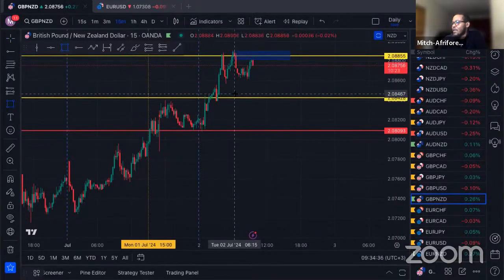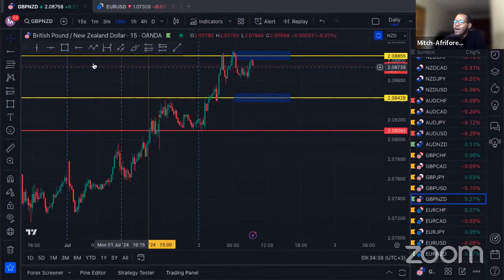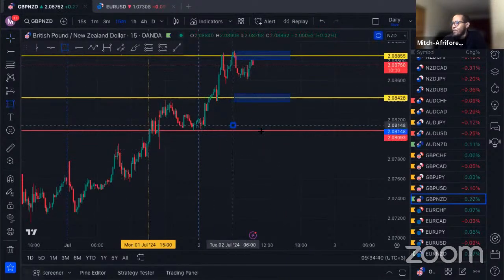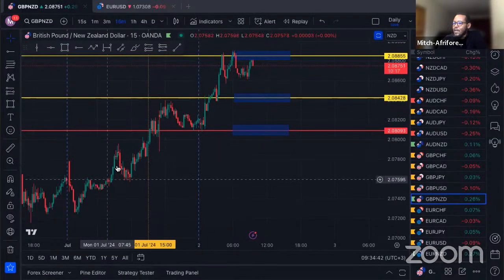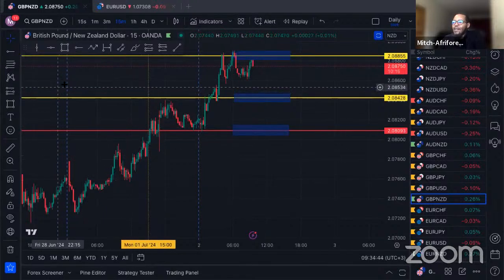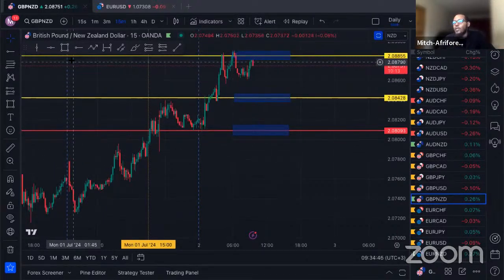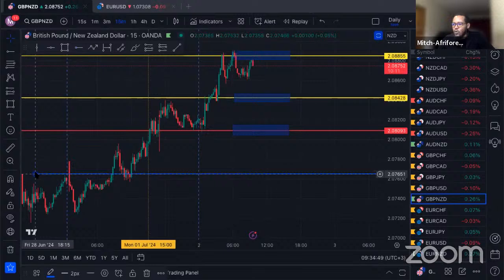This one is pretty clear cut just based on the fact that we are trending nicely. We are in a trending market, as you can clearly see the higher highs and higher lows, and the fact that we are expecting support and resistance. So we take note of the levels.